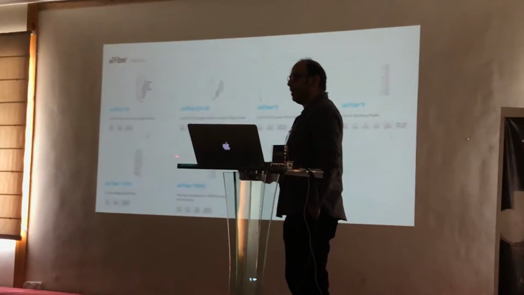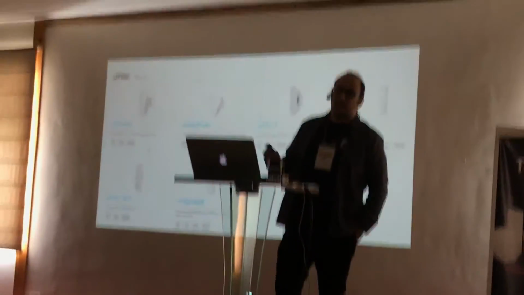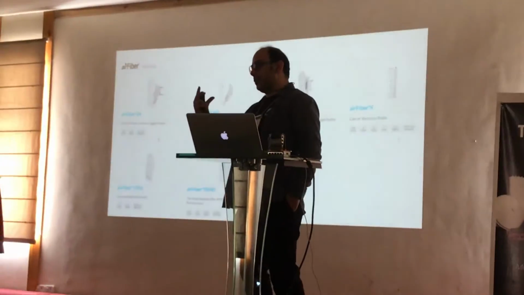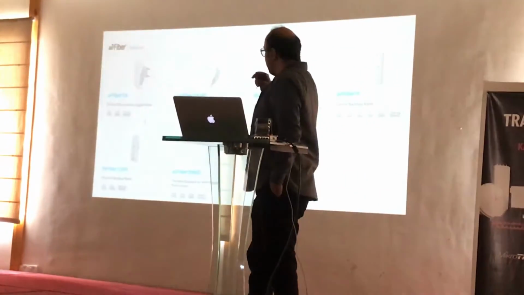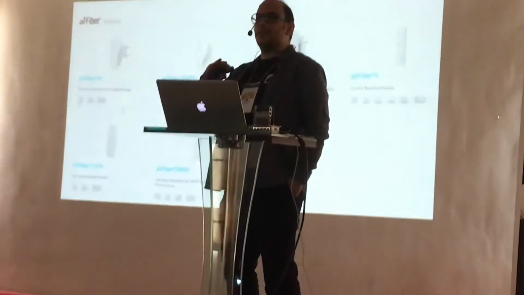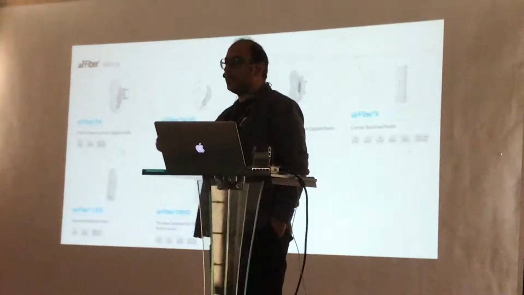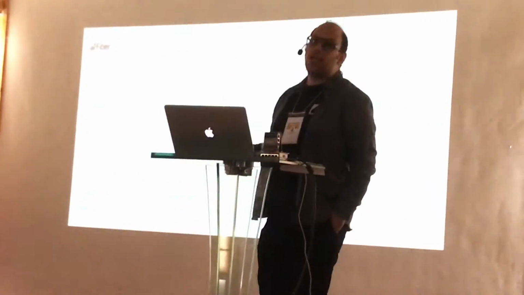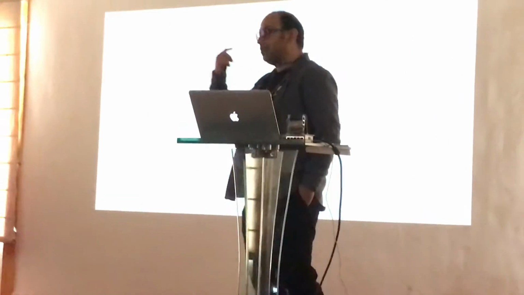But they say it can also do 2 gigabit per second, but this is capacity, this is not real throughput. You have to calculate normally 30% less, and to be on the safe side, I always calculate 50%. So when they say 2 gigabit per second, you can guarantee 1 gigabit per second, which is still very high bandwidth. 10 kilometers, 1 gigabit, it's too much.